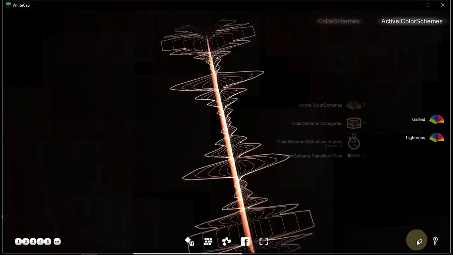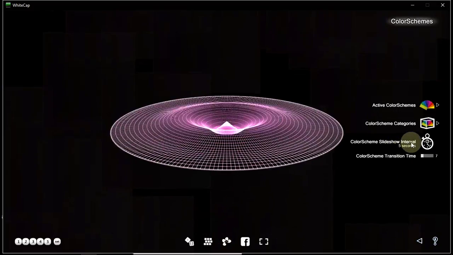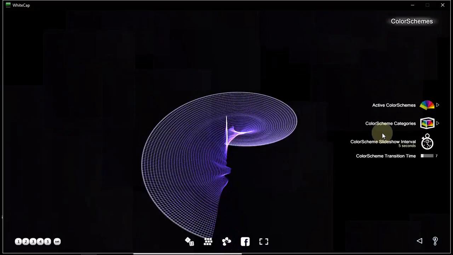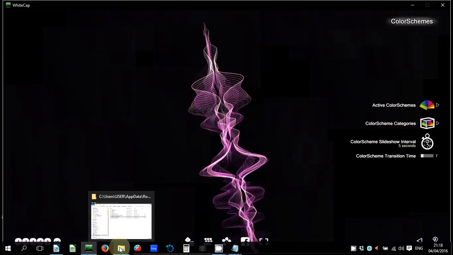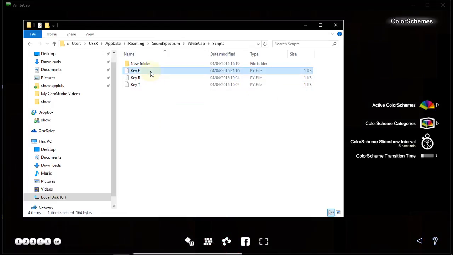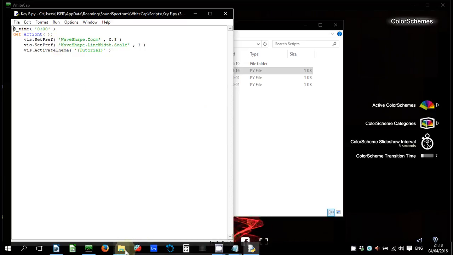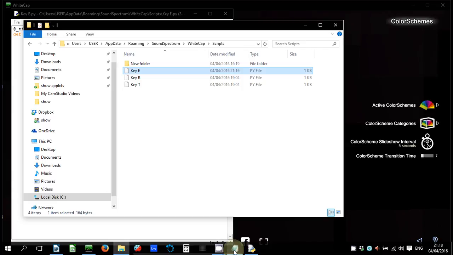Now the other values, for example the slideshow interval or the duration of the transition between the wave shapes, all that can be defined right here in the key E script with the set pref method and the according field from the preferences file.